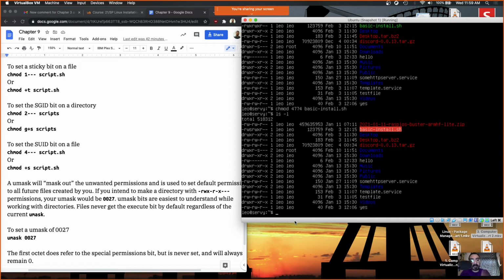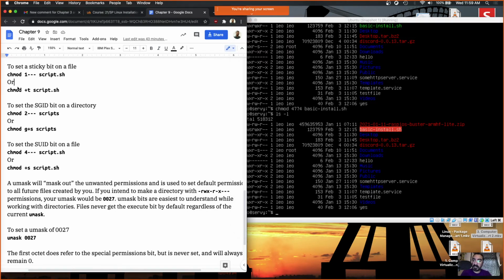You could do that to a directory if you wanted. So it'd be 3775 or 3770 or 3750, whatever the permissions are on it, right? But it would start with a 3, or you could just do them singularly. It's easier to do it like this. Just run that and then run that, and that will add the sticky bit and add the set GID bit. Typically, this only really happens on files.